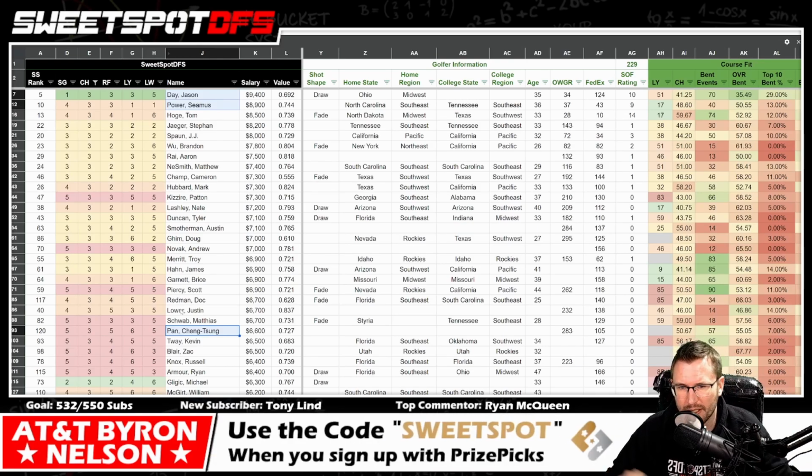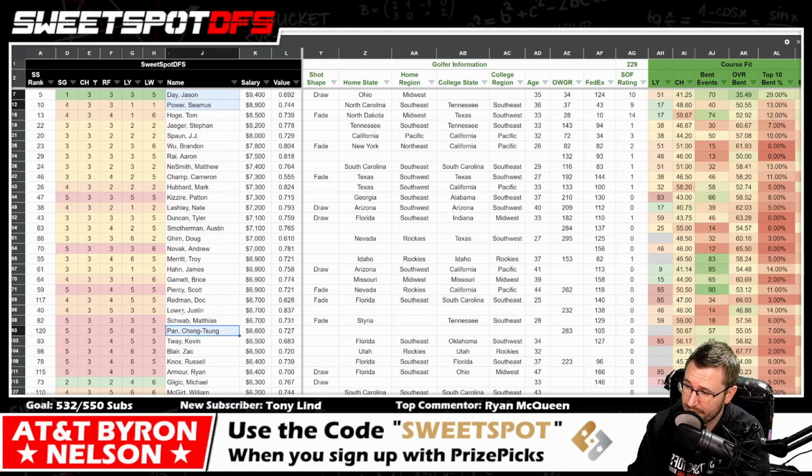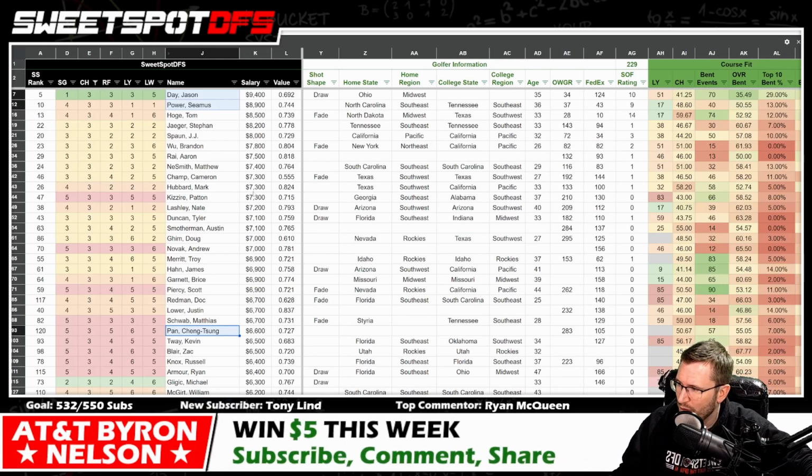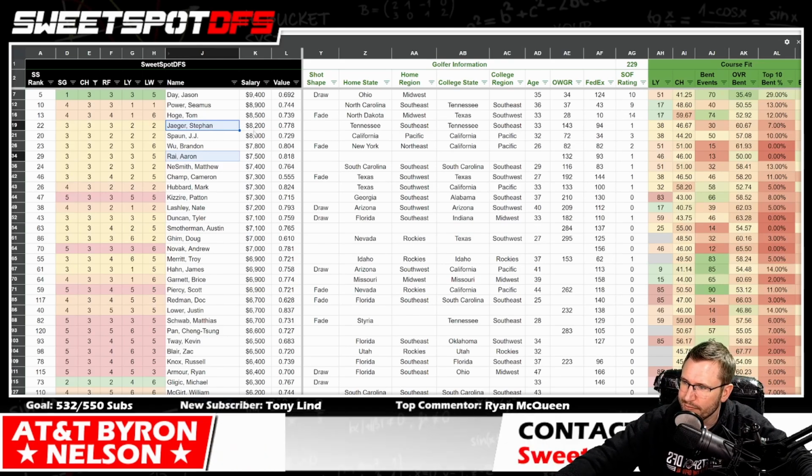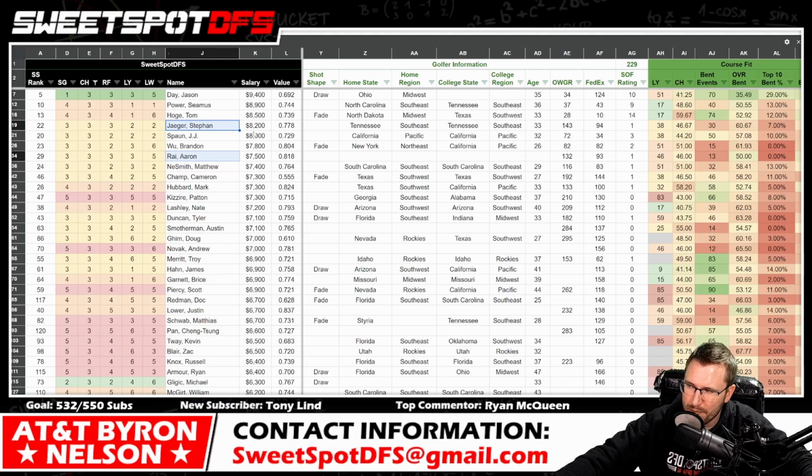Gabe Brown was at the Wells Fargo Championship, and he said that he didn't look sharp at all. He had medical tape on his wrist, so something to be leery of. I don't know. I don't mind playing someone like CT Pan though. Cam Champ, I also don't mind going back to, or even like a Matthew Neesmith or Aaron Rye is probably the choice, right? I'd feel more comfortable playing Aaron Rye than most of these guys. Even Steven Yeager. I like the idea of playing Steven Yeager, so yeah. It's an interesting bucket.